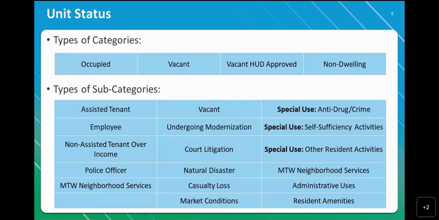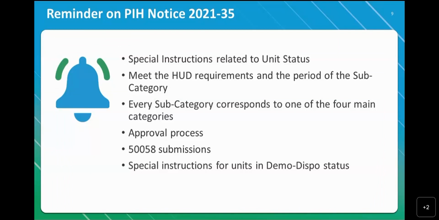And then when you go on the PIC on the HUD.gov, you have additional reading materials and a very, very detailed step-by-step pamphlet, you can say, instruction book to help you navigate through that. And then, of course, you got your SNE, your super user that can always help you through those particular activities and get those unit status changes done in PIC. Next slide, please.